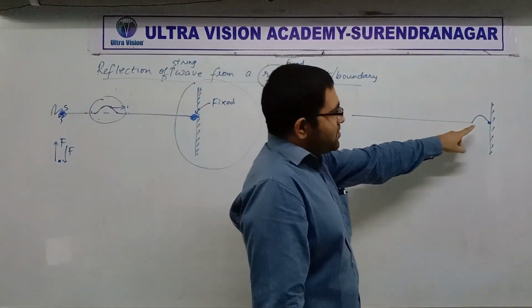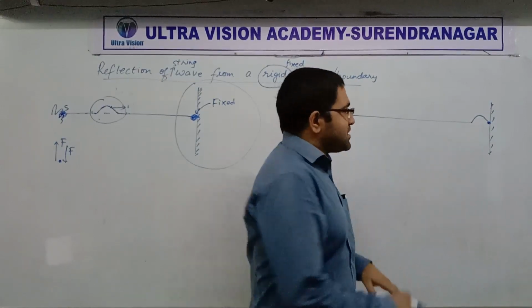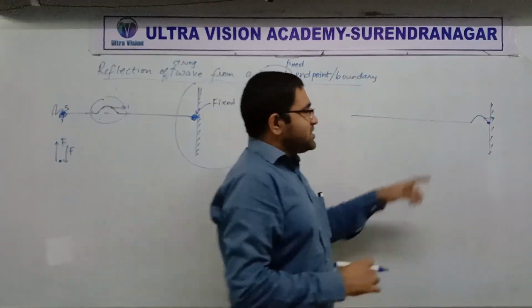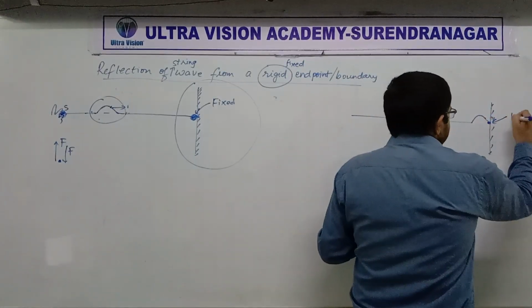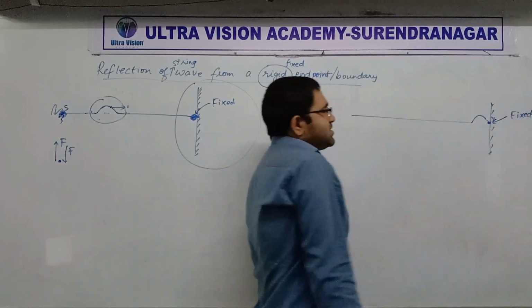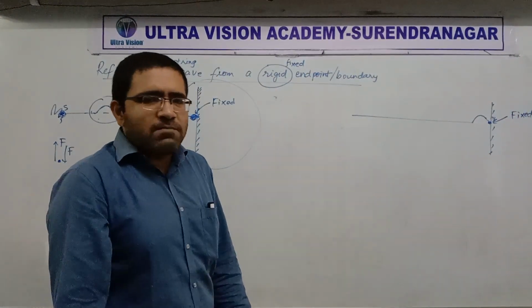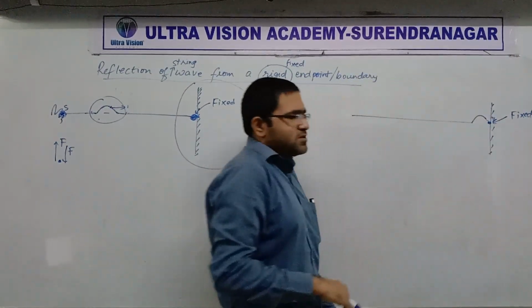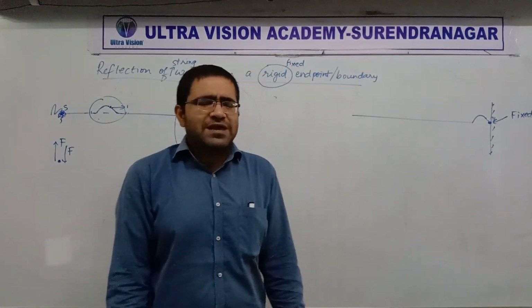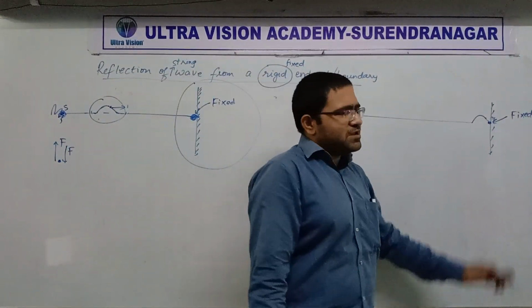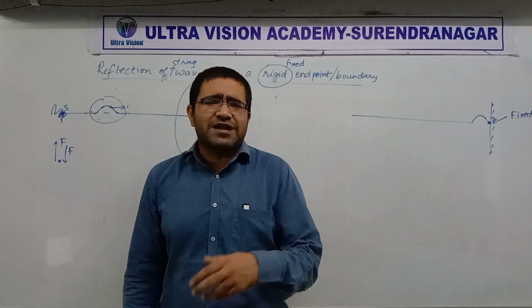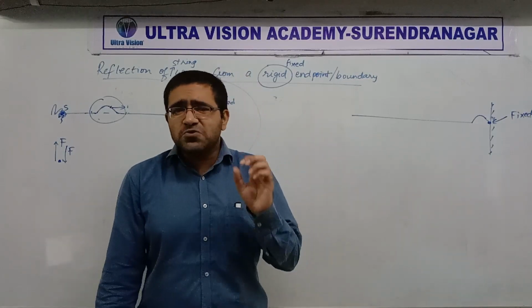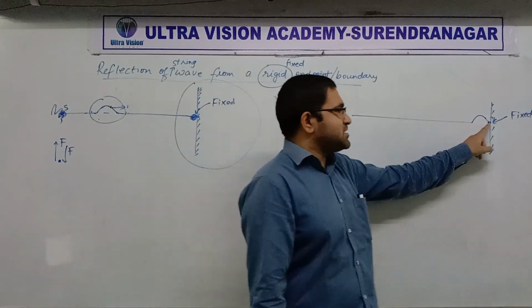Now, the moment it reaches here, what happens is that when it tries to travel forward further, this point always remains fixed. Correct? This point will always remain fixed. But why would it remain fixed? Can you tell me? Don't say that it is attached by a nail. That's a very childish, very kiddish answer. I don't want that. Use some physics explanation. Why does this point remain fixed?